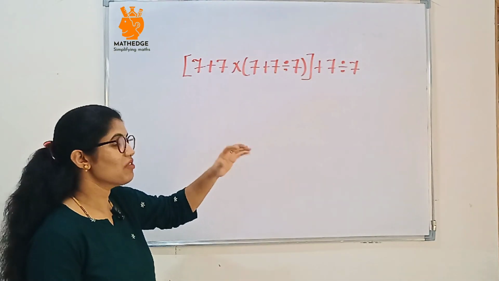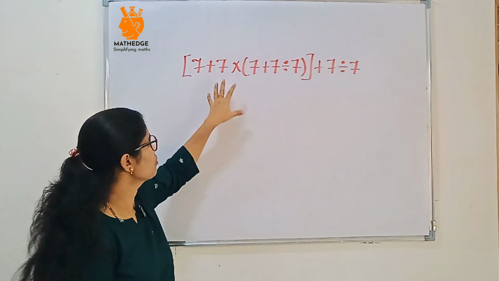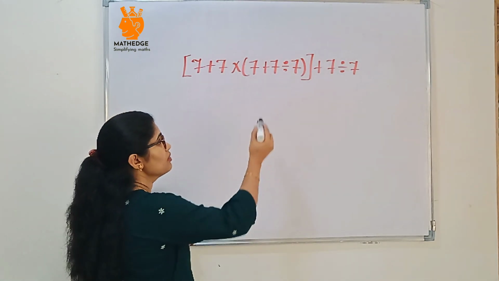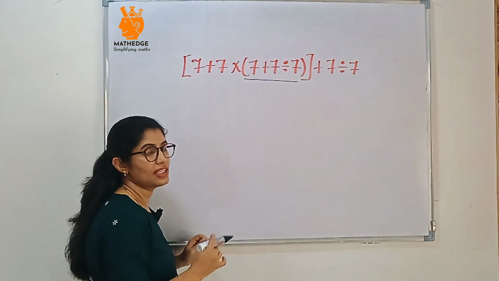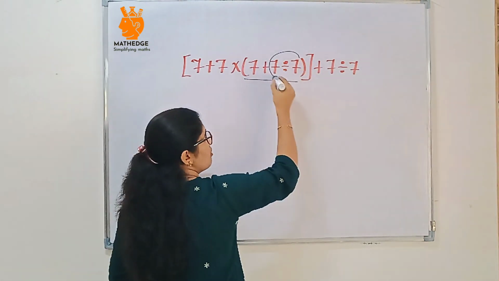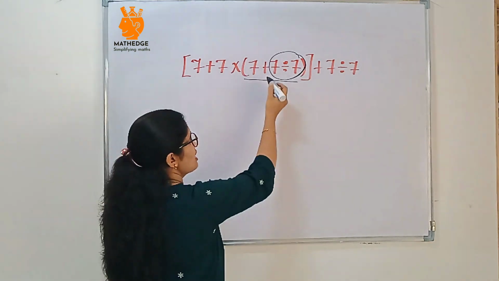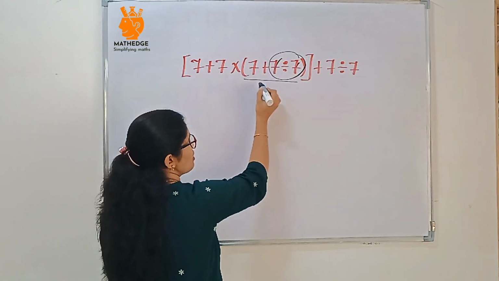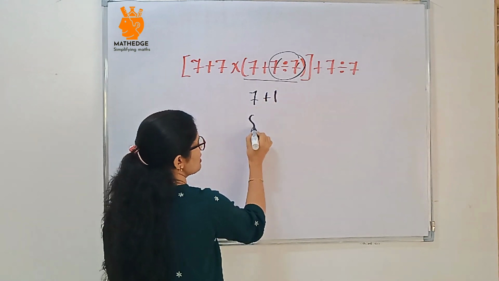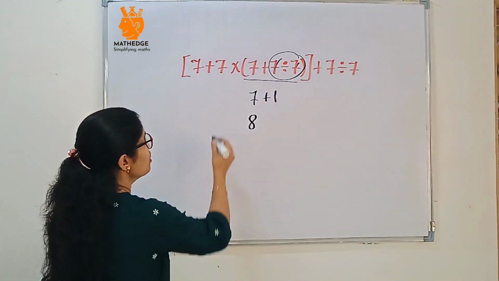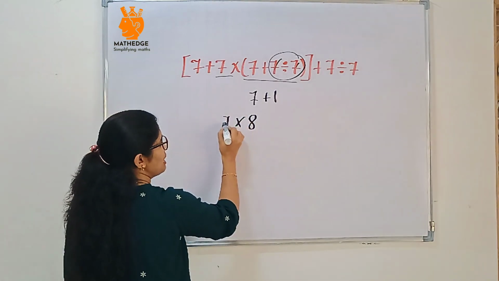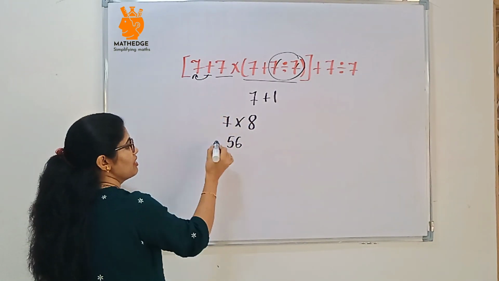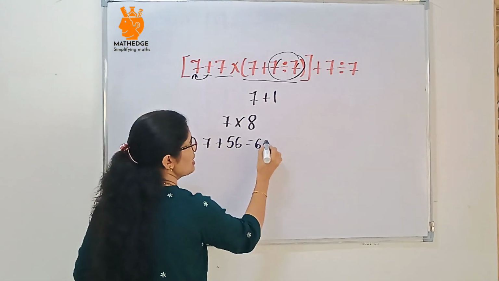If you observe this, you have all the operations, multiplication, addition, along with open close bracket and square bracket. According to the rule, first we should solve the open close bracket. In this bracket, we have division. So first we should do division. 7 by 7 is 1. So can I write 1? Then regarding this, you have a sign 1. So add this: 7 plus 1 is 8. Then we have a multiplication with 7. So multiply this: 8 7s are 56. Then we have addition with the 7. 56 plus 7 is 63.